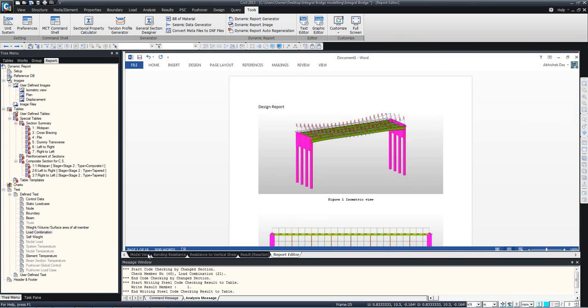So all these things you can enter in your report, and once you define your report and you go and change your model slightly, you don't have to come back and edit anything. You have an auto generate button which will regenerate all the report images and tables automatically for you.